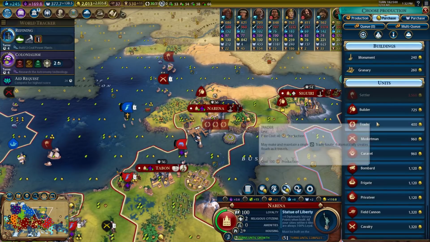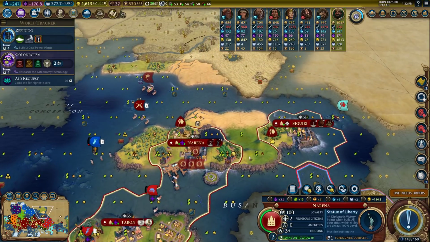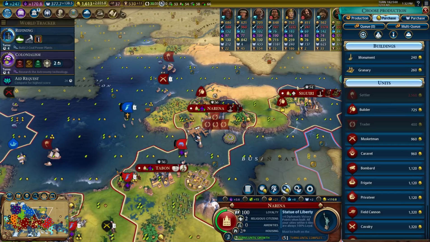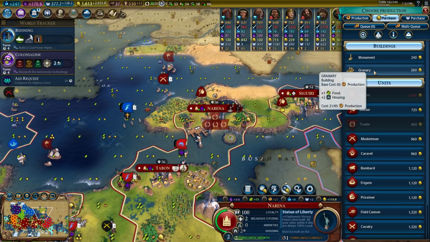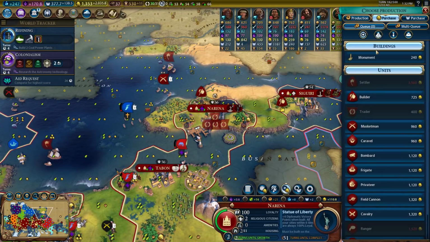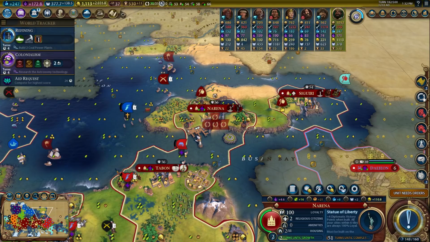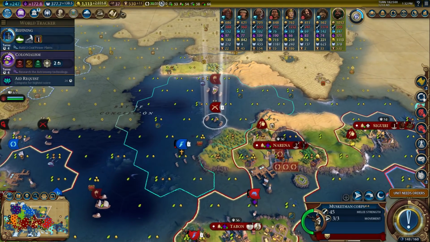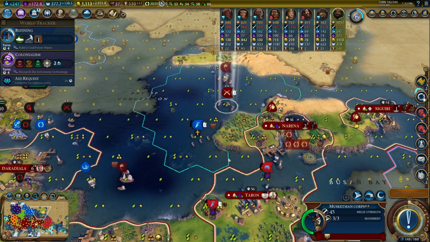Come on, we can do this faster, right? You get another trade route. You get another trade route. I know we were working on the granary. Let's just buy it. I'm giving you every opportunity over here in Arena to be great. Maybe too many opportunities. I don't know. But I want you to have that Statue of Liberty.